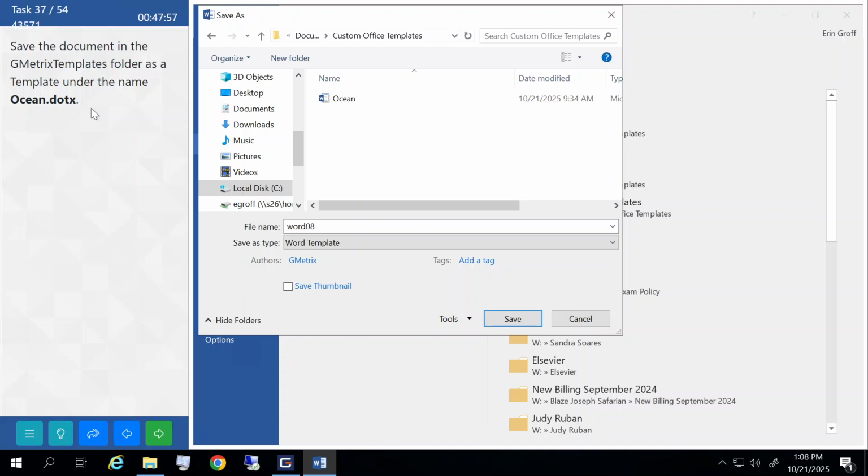Some computers have it set to display them, some do not. You can see my file names are not showing extensions. I don't have to type them in there. It's just understood that it's there based on what type of file I'm saving it as. So I only actually need the text before the extension. So my file name, I'm going to name it as Ocean.